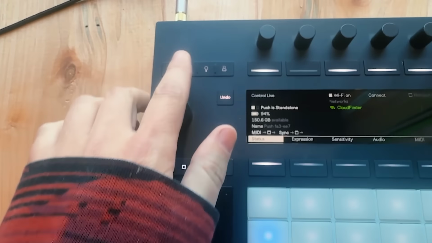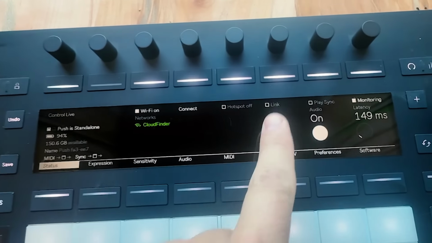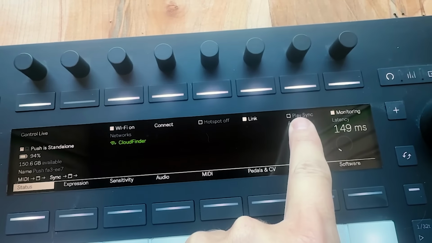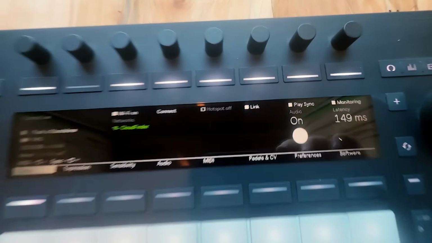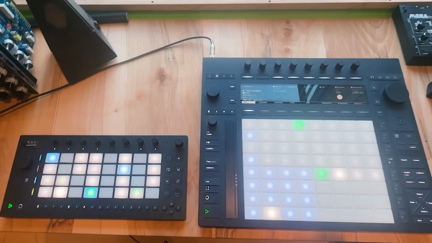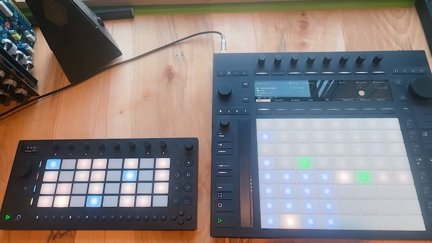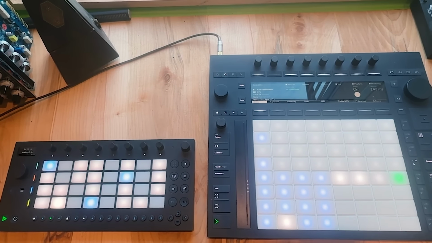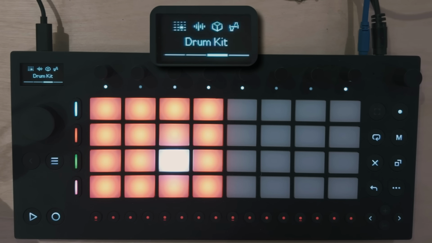So you might be wondering, where does Ableton Push fit into this paradigm? And happily, not only can Ableton Push send Link Audio to a computer, but it can also host Link Audio. And so in this situation, you can see that I'm using the Ableton Move into the Ableton Push, and the Push is the Link Audio host. Pretty rad, right?